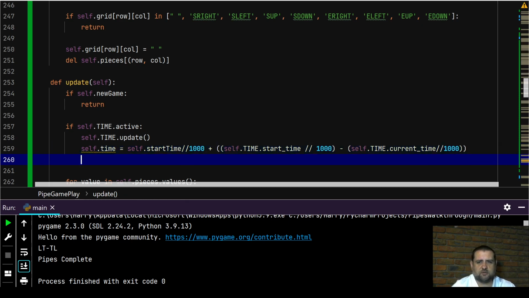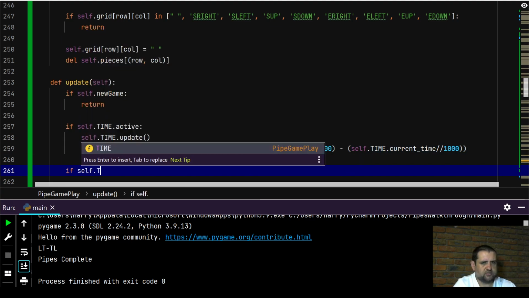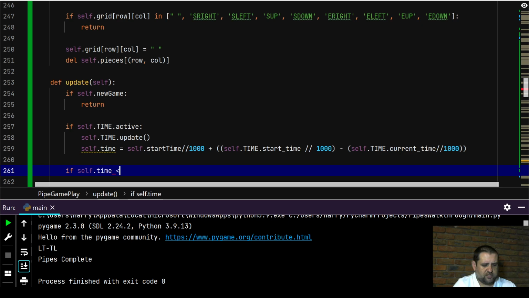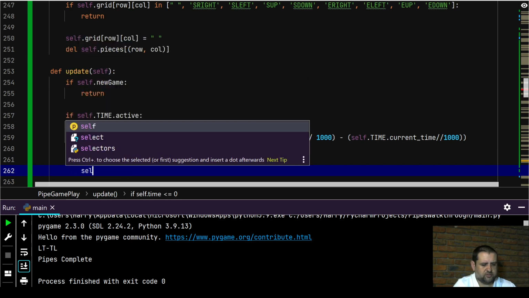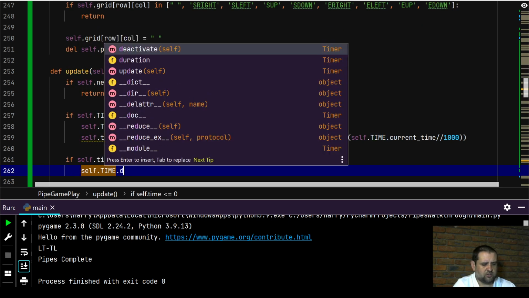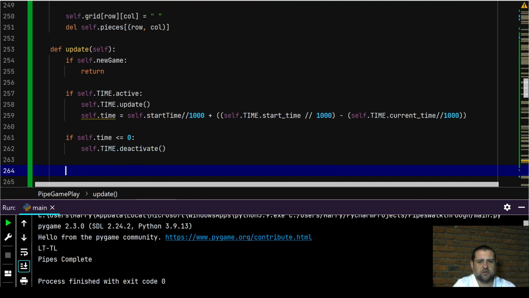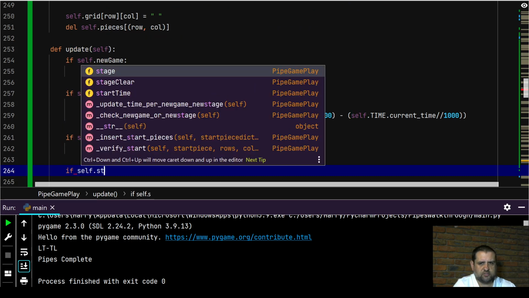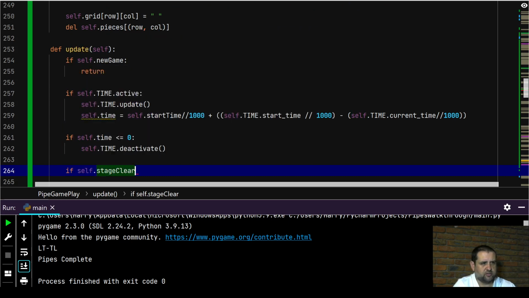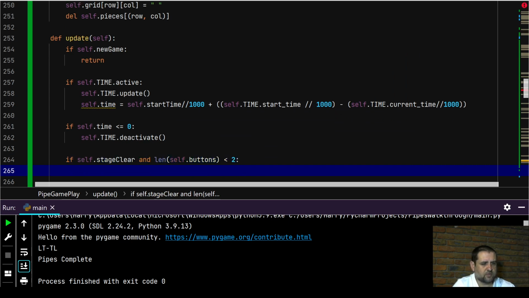Okay, we've got self.time.active. The next thing we need to check for is if self.time is less than or equal to 0, self.time.deactivate. Then we're going to check, well, if self.stage clear and length of self.buttons, the list, is less than 2, right?